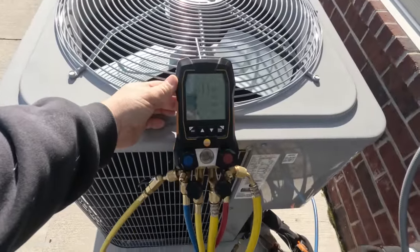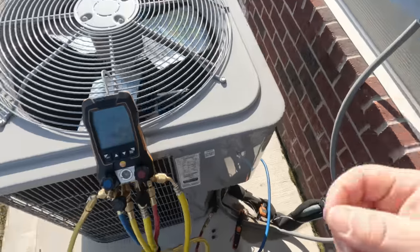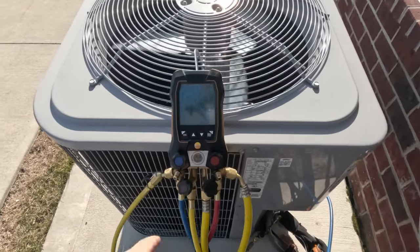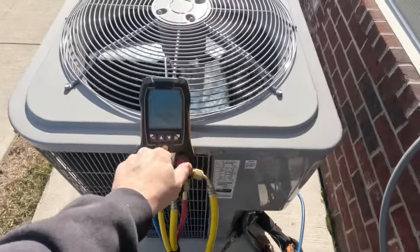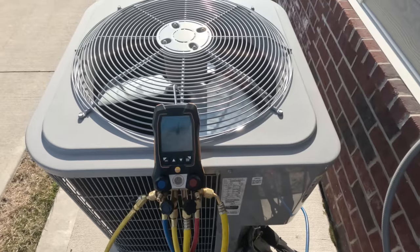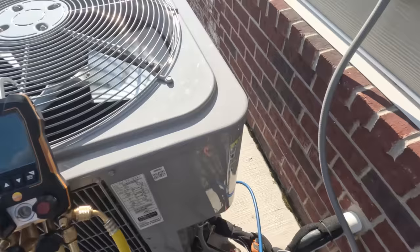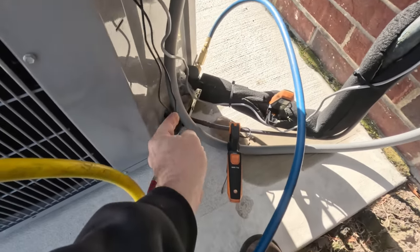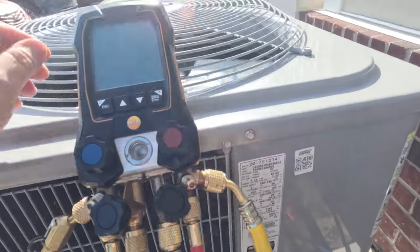I went ahead and put the gauges on it and got the probes on for temperature. We're going to check refrigerant. The fan came on awfully fast at 149 psi — that fan should not be coming on. That's equivalent to 59 degrees condensing temperature. I would say our fan cycle switch is junk and that's probably why it froze up. Maybe I should have checked the unit out first. I'm not a big fan of these fan cycle switches — I think they're convenient but they're kind of chintzy. I'd rather have a traditional fan cycle switch like we use for refrigeration.